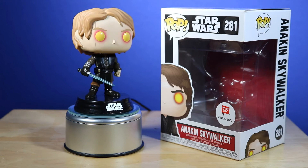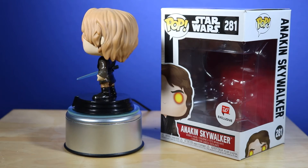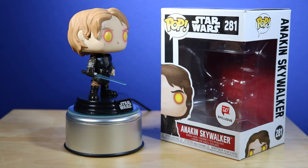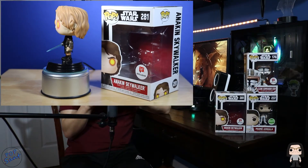He has those crazy yellow eyes that he gets from turning into Darth Vader with the red hue around them — it looks insane. The scar on his right side I really like as well, and his hair, everything just looks really nice. The details of his metal hand and the glove that he gets are great. It's another pop where when you see it, you know exactly where it's from, what movie, what scene. Overall a really cool pop, definitely one of my favorites.